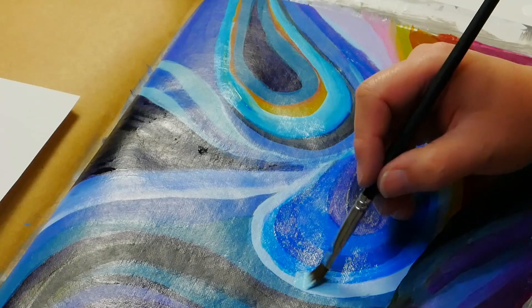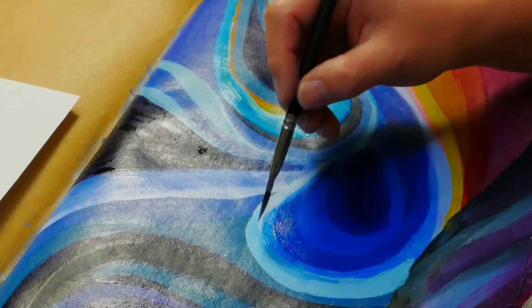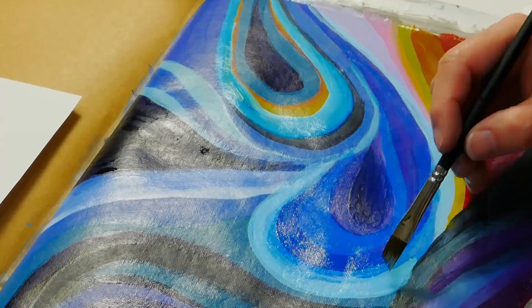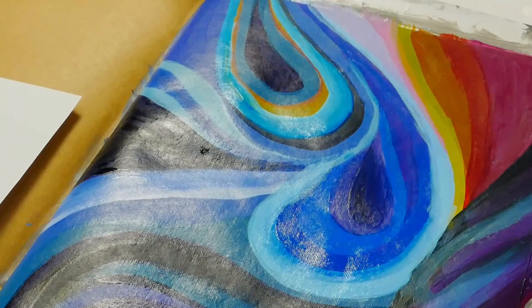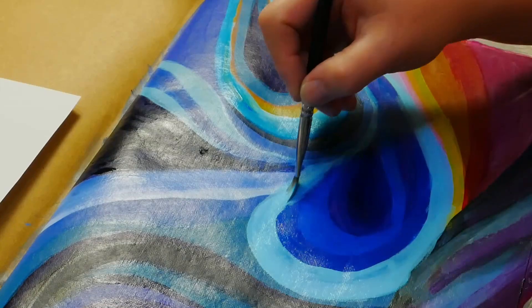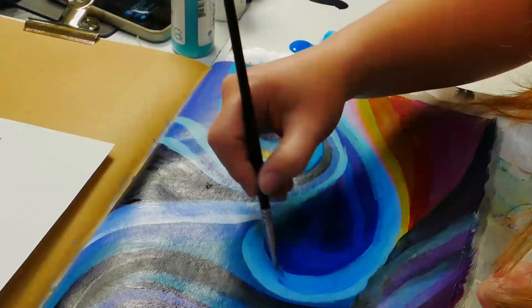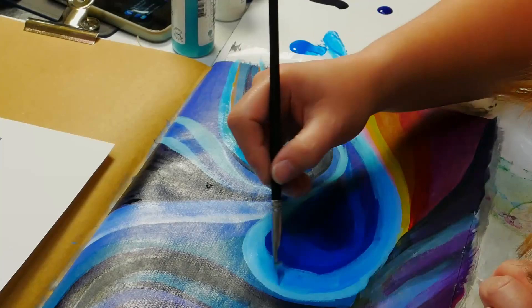I'm doing this in the art journal — it's a place to play with it. Now that I've done it here, I think I'd be willing to give this a try on canvas. That looks better — I feel like it's a lot softer, a lot nicer. By simplifying the colors, I had too many going on, and it actually takes away from your work when you have too many colors, which feels a little counterintuitive. More colors feels like more vibrancy, but it can get too busy. That's something I know I struggle a lot with in my art.